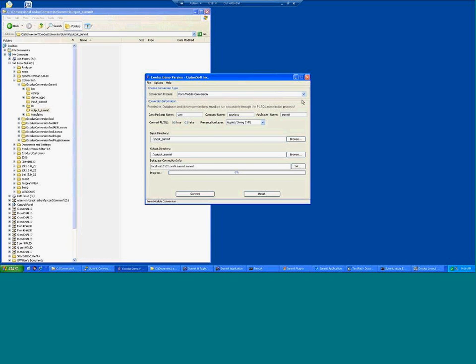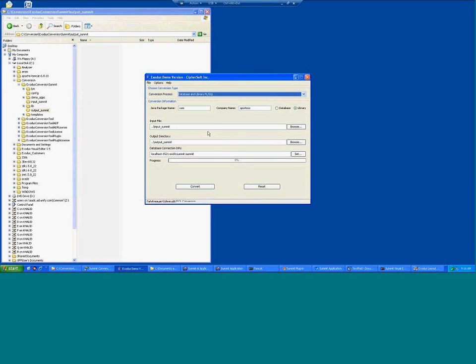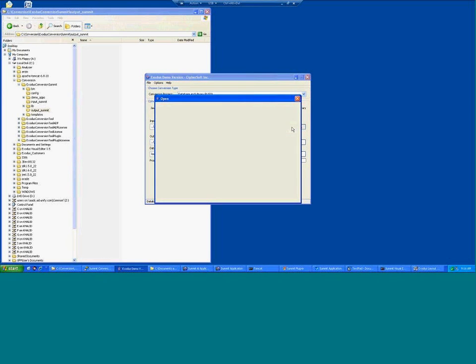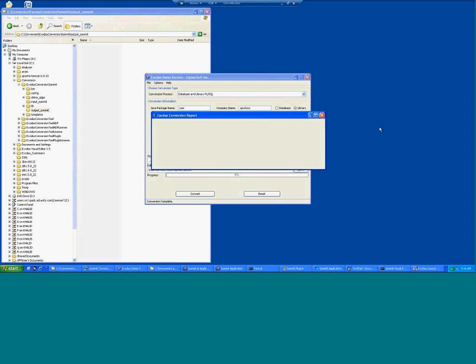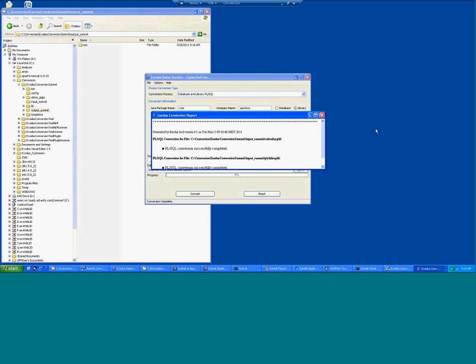First of all, I'm going to start the conversion process. As I mentioned, you can convert forms, menus, and libraries in any order you want, but our recommended process is to convert the libraries first and then the menu and the forms. I'm going to select this option and browse the two libraries that I have in this application, put them on the right side so conversion can take place, and then start the conversion process. These are very small libraries in the Summit application, about 500 lines of code altogether, so it takes about 10 seconds to convert.